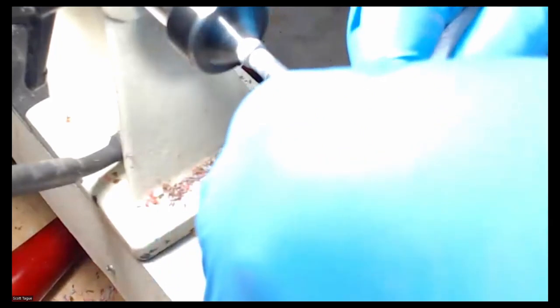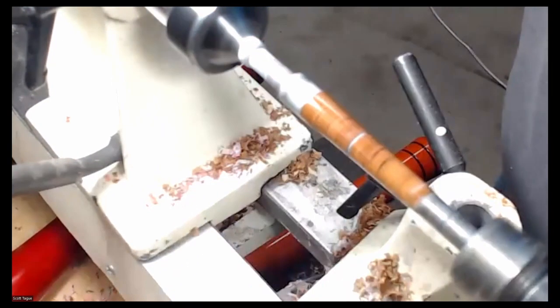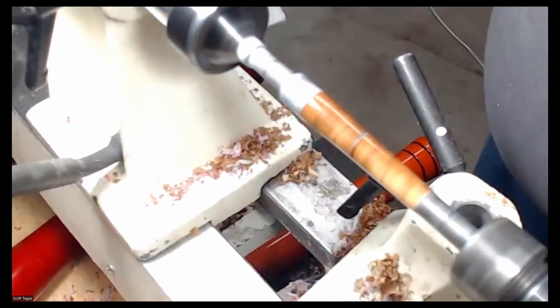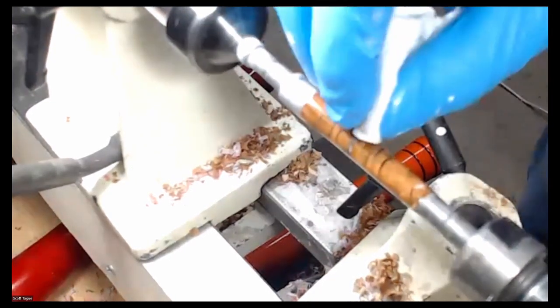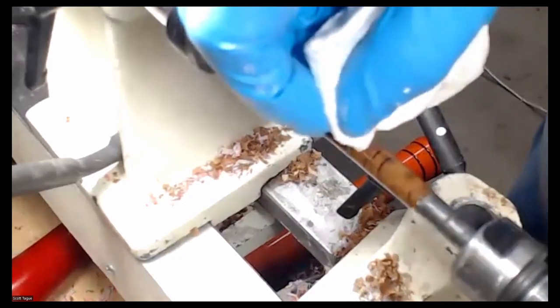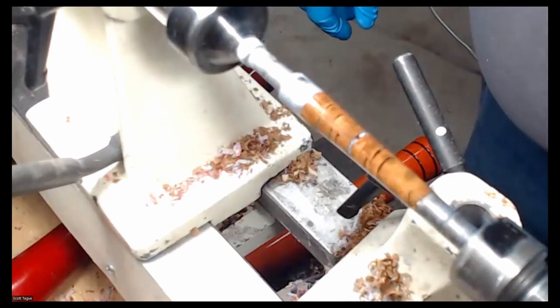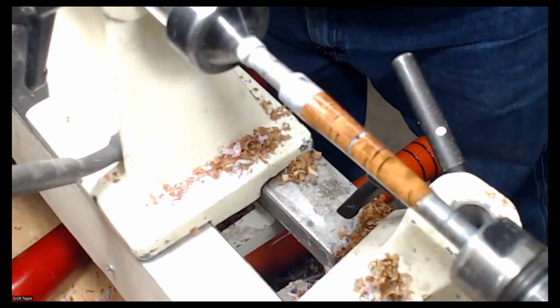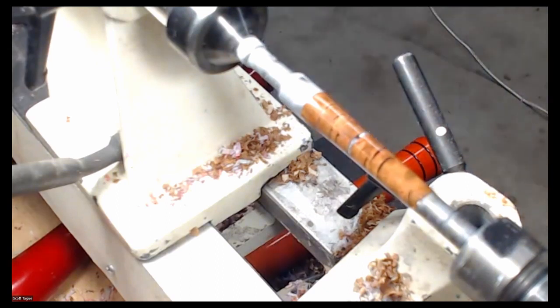Looks like I had a little void in there. You can see I didn't quite get all the voids filled in right there. If I can find my little brush again. Got another one in the drawer.